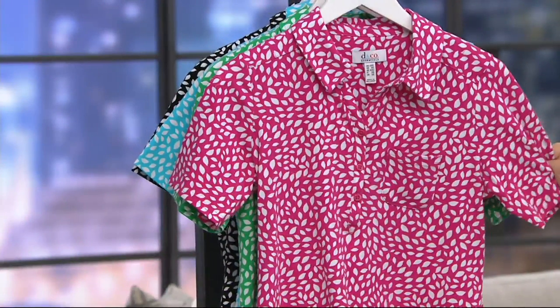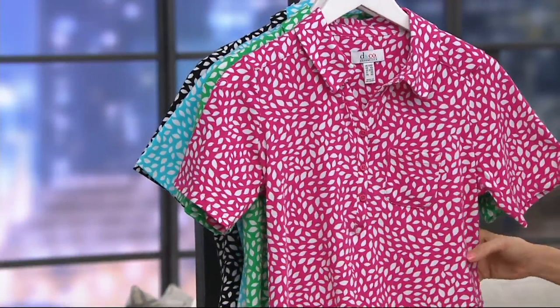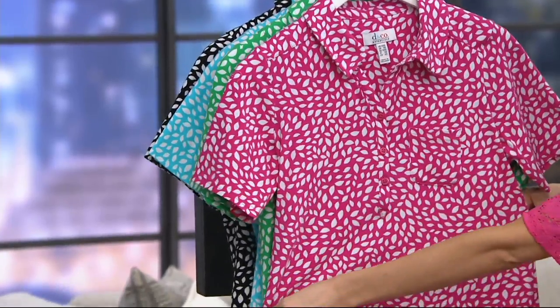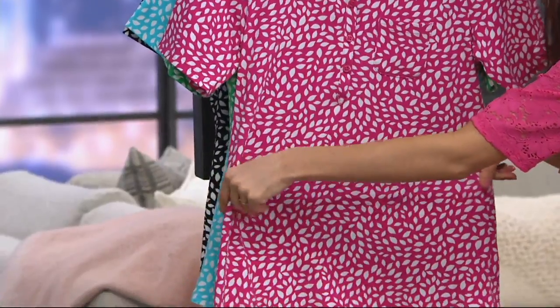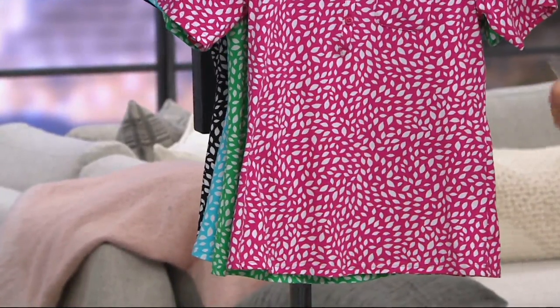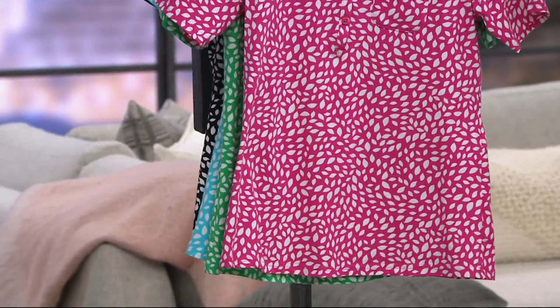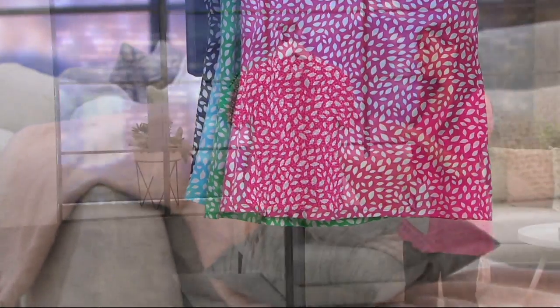You've got a longer short sleeve. This is a semi-fit, but they've done it in a way — I'll stretch it out so you can see — that it's not going to tug on your belly at all. It's a very comfortable semi-fit and a cute length. This is a cotton spandex blend, what we call our perfect jersey. You love it because it keeps its color, keeps its shape, it's easy to wear, and it's breathable.